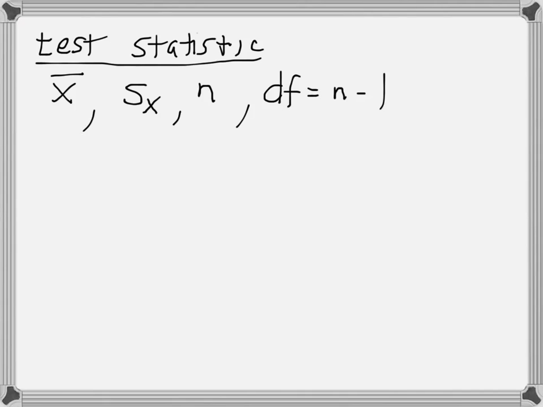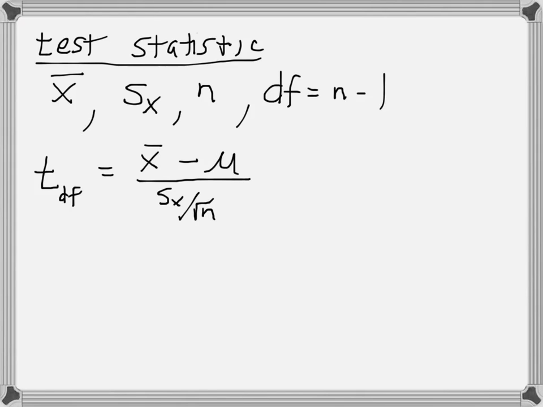We need all of these pretty much before we set out and calculate our actual test statistic. If you recall, our z statistic was x bar minus mu over sigma over root n, and you'll find that our test statistic now, t, and I'm going to put a little df here to remind you that the degrees of freedom are important, is our sample mean minus the population mean over the standard deviation of the sample divided by the square root of n. This is the test statistic. You got this? Okay, because I'm going to flip pages. Okay, I'll write them here. I'll keep going.